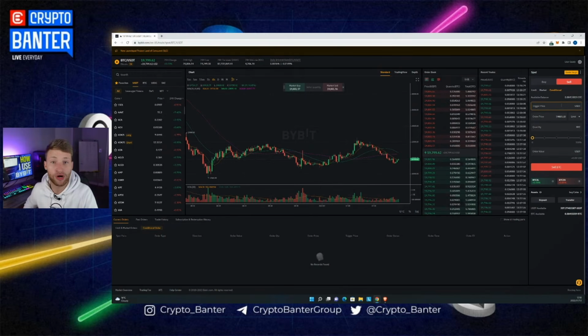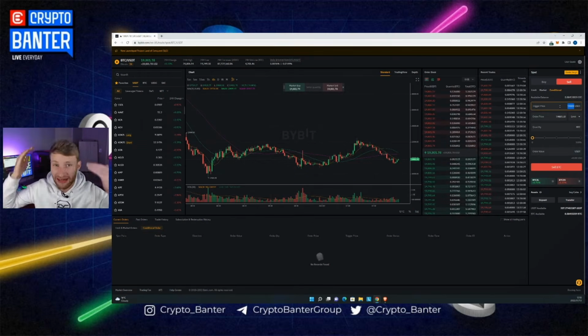So for example, I bought Bitcoin and I don't want it to go below 19,000. If you look, you've got a trigger price and then you've got an order price below that. What this does is create a range for you to set this area where you want to get out. The problem with the markets is sometimes you get a really big move, either to the upside or to the downside, and sometimes it might shoot through one specific price point very quickly and your order may not trigger. Sometimes a really big whale market executes and it can shoot completely through 19,000. If it doesn't hit exactly the number, your order will not trigger and it won't go through. So that basically creates a range.